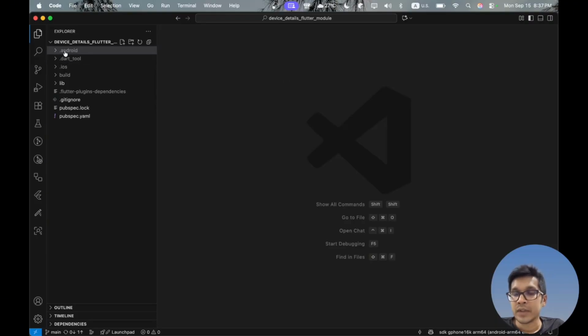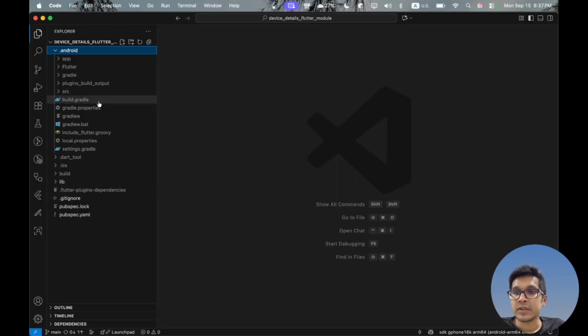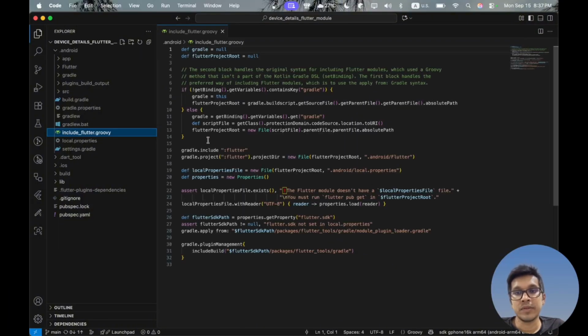How do we do that? If you expand this .android folder, there are some files. The most important one that we need is include_flutter.groovy. This groovy file, this configuration, is responsible for loading the Flutter SDK and applying the properties.